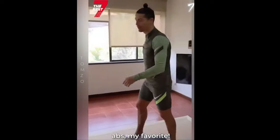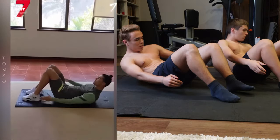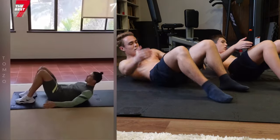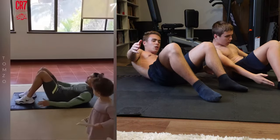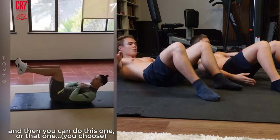Third exercise. Abs, my favorite. My life soul. This one. And then, you can do this one.